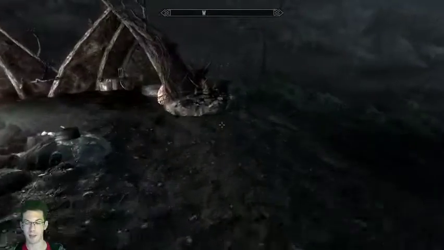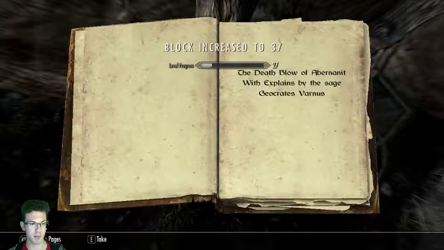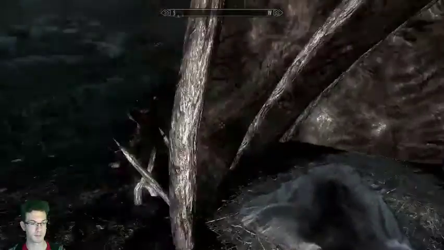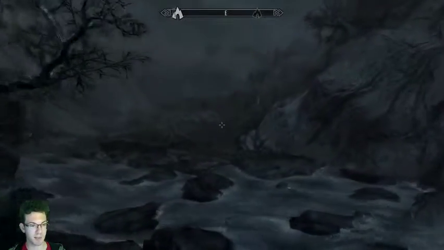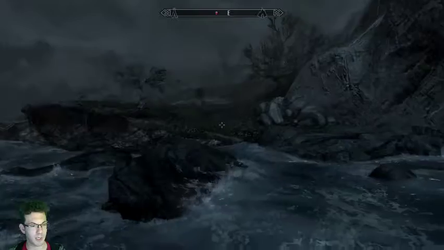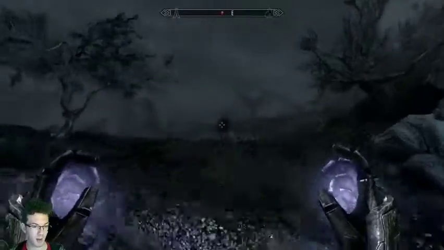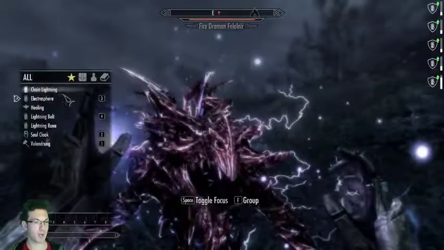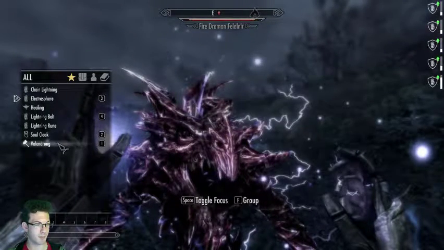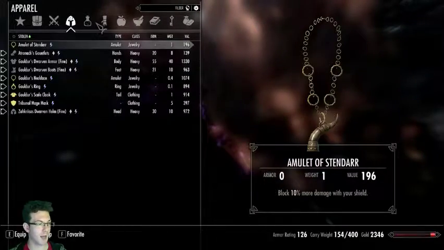Scroll of Life's finale, interesting. Death of nice, block increased, hell yeah. Now, I heard a dragon, but I don't know where. It sounded like it came from over here, but... Oh, that's one of those Draugr. That's not a dragon at all. Okay. Okay, that's actually gonna be horrendous. Oh gosh, that hurts a lot. I need to back up.